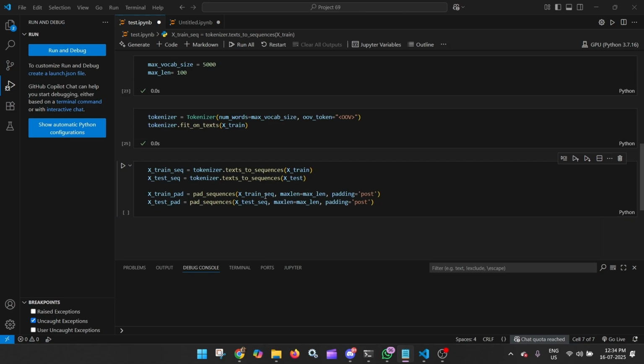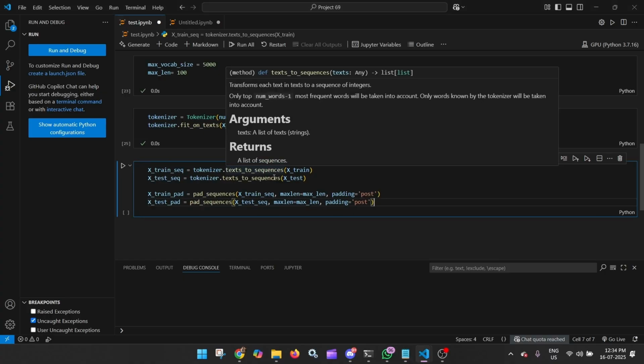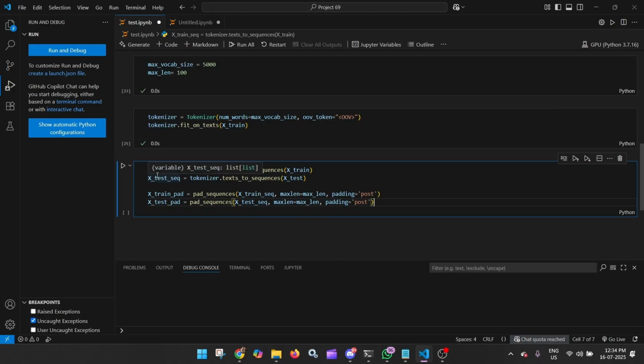Okay, so why we have written this thing, I will explain right now. This one is for tokenizing and converting each message into a list of numbers. For example, if the sentence is "win cash now", it becomes numerical digits like 24, 132 or 76. Okay, "win cash now", so it's for converting the sequence, meaning converting the words.